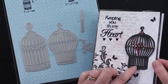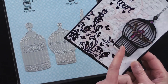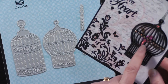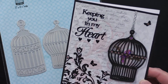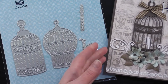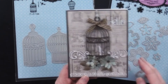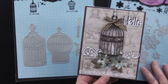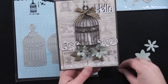She die-cut her little birdcage twice out of black cardstock. She put it down once, then put foam tape there, and put another one on top with the little branch and bird sandwiched in between. Then she sparkled it all up with some dazzles — very cute. On this birdcage she used Country Chic paper pack, and she also combined the Flower Frenzy cutting dies. The birdcage has the little branch and bird, and for the Flower Frenzy flowers she did a little inking and some curving. I'm going to show you how she shaped these flowers.